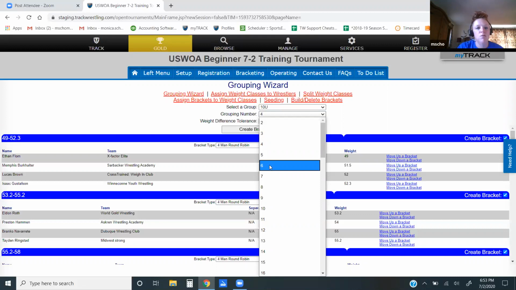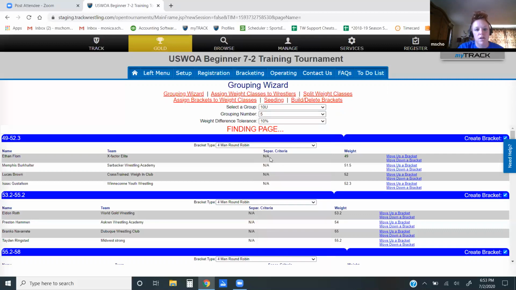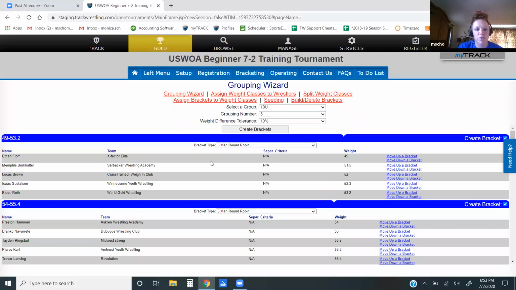So I would have to rebuild that whole entire age group to get him in. So what I like to do is I have the 6-man in there just in case I need it, but I build 5-mans, which is still 4 matches for each wrestler, which is a great day of wrestling for them. And then if a few kids come up and they need a place to fit in, I can just make those a 6-man bracket and it works really nicely.